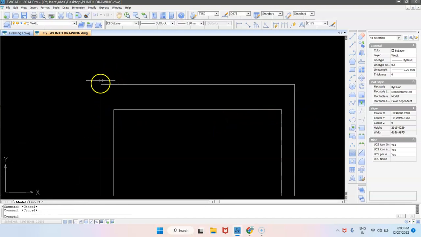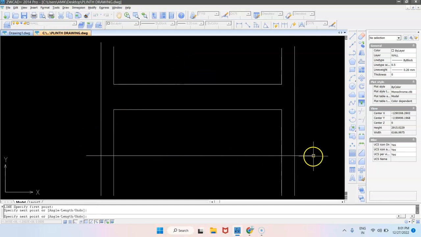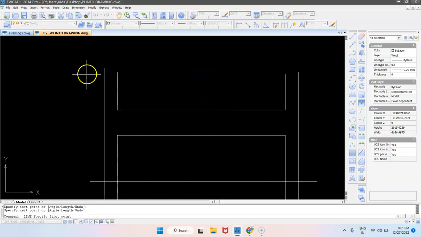Now this column is going to continue further, so let me just continue these lines above. And later on, we can get rid of these lines. And then let us draw a partial section through the beam column.